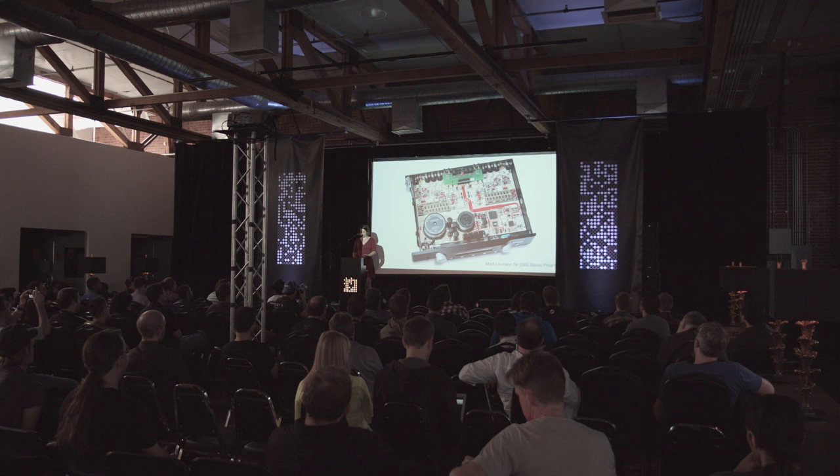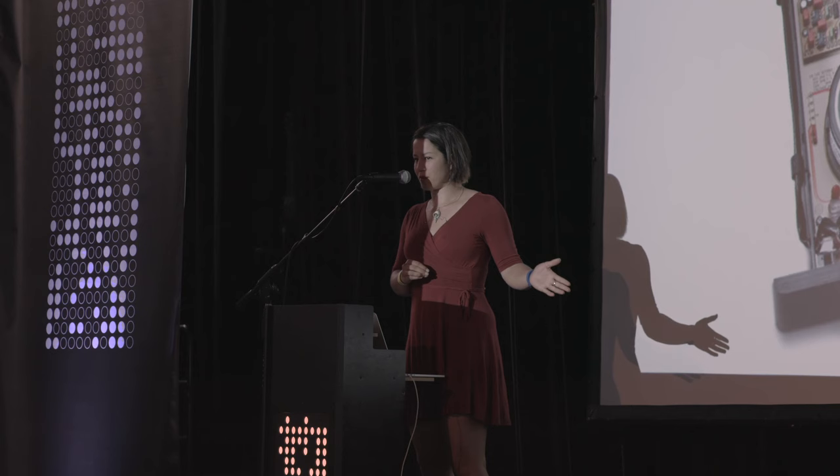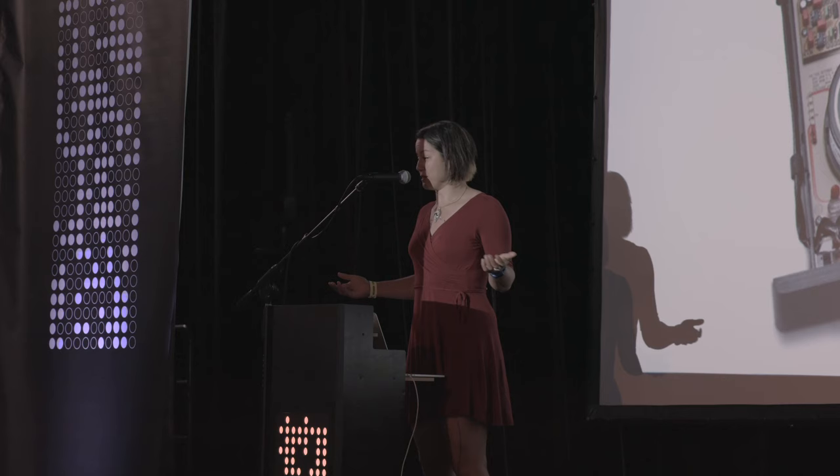You can see all of the stages. You can sort of see how power flows through this board. So on the one hand, you might hang it on your wall just to look at whether or not you knew exactly how it worked. On the other hand, if you walk up to this as an engineer, you're like, my day is made, because it's so much faster to see what's going on here.